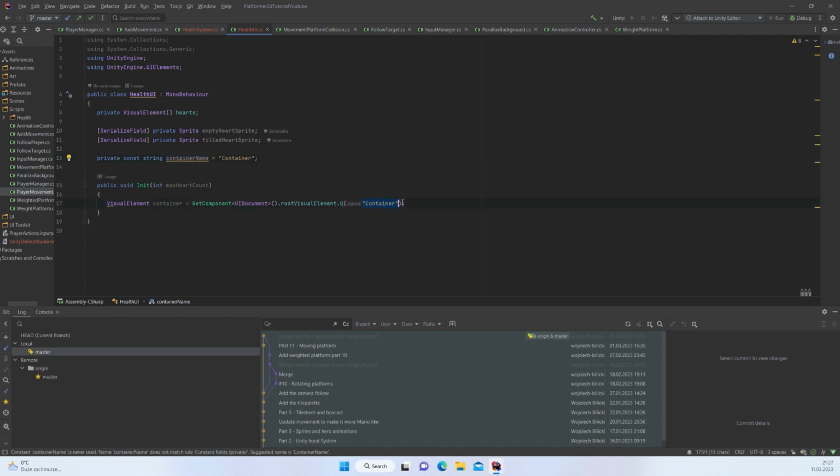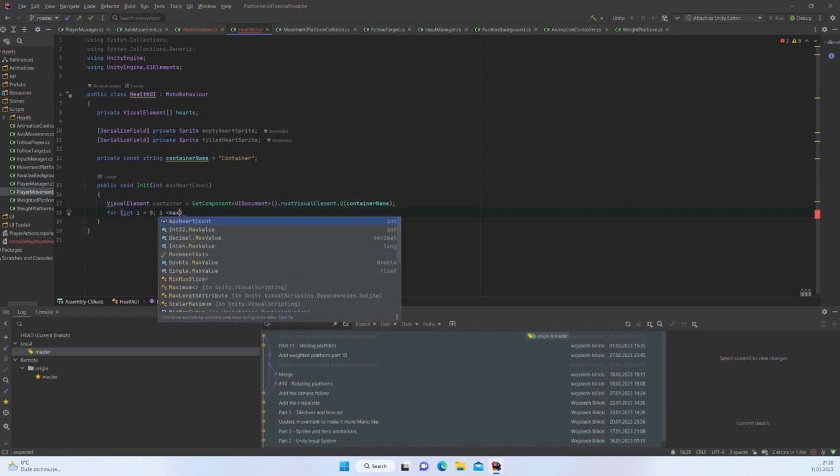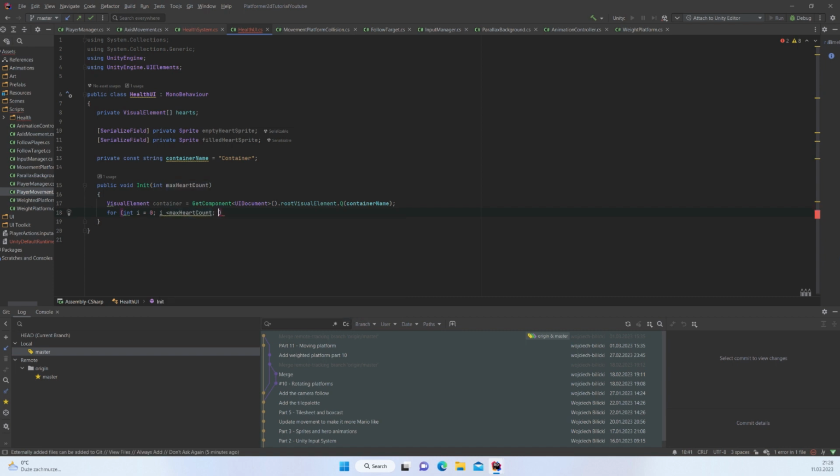So container name here, and then I'm going to just loop across the number of the max heart count. So let's do int i = 0, i less than max heart count, i plus plus.